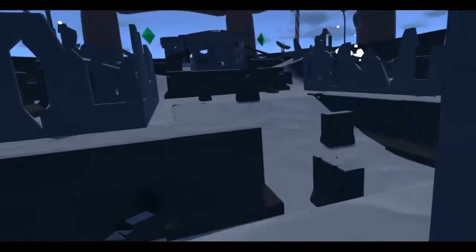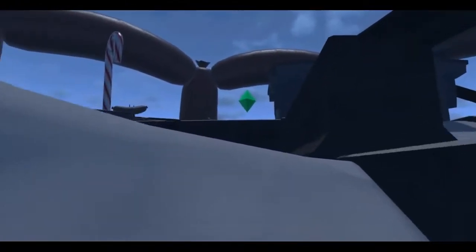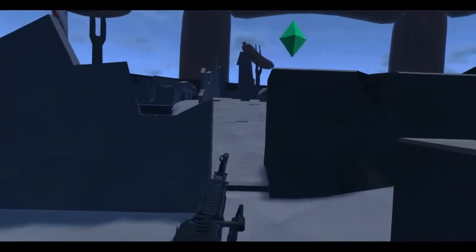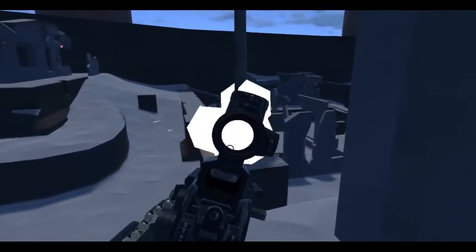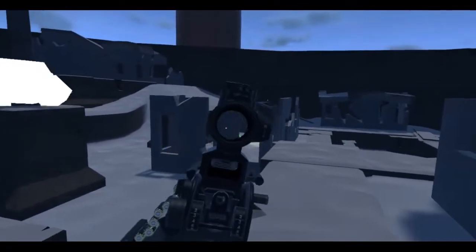Gotta make sure. All right, there's 2 points active. So I'm gonna go for this first point over here. Stuck again. Anton, well, I guess he'll fix that. Oh, now they saw me. I'm out in the open. I don't know why. I need to find a good spot here. Hold on. I need to run.